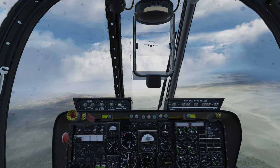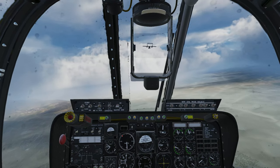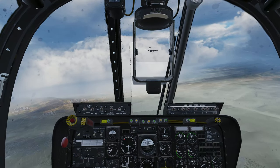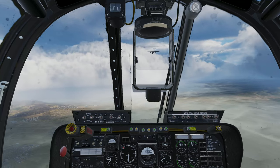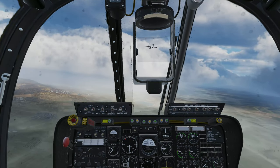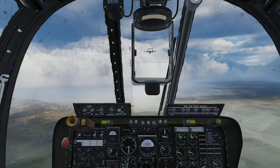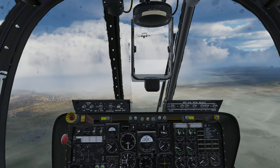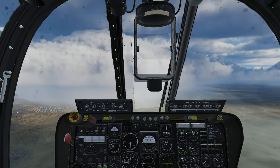Where's the airport? I was going to ask. Here it is. Yeah, so now in real life we could descend VFR, but we're going to keep with our plan, just to see how that works. So the airport's coming up right under our nose here. Oh, I see it. Ooh, I see terrain.